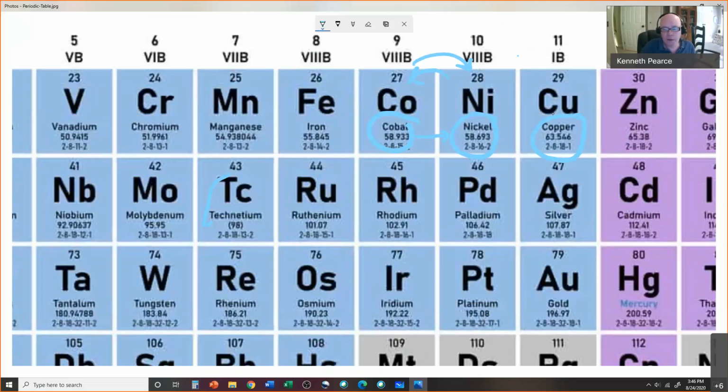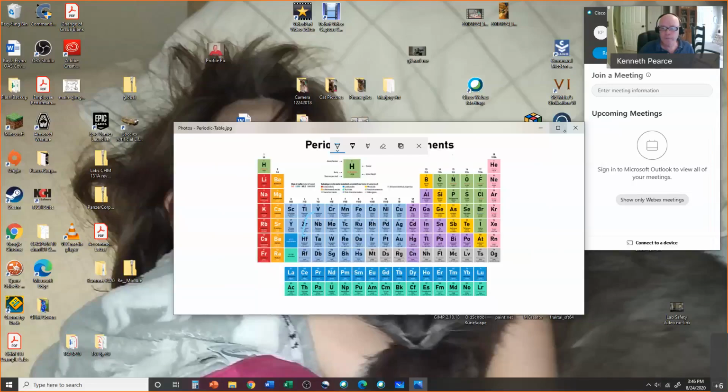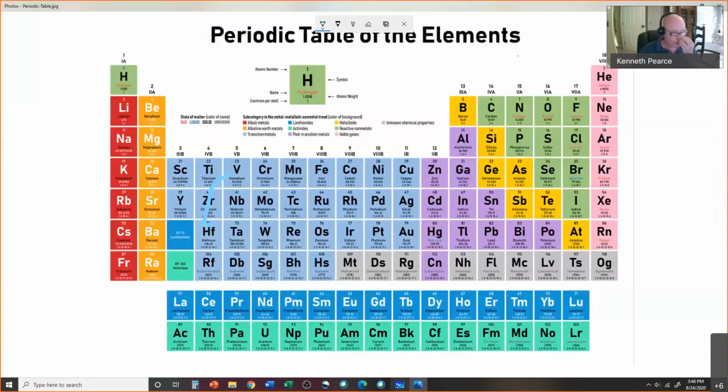But nickel does not behave like rhodium, and cobalt does not behave like palladium either. Chemically they behave differently. So it does go in order of increasing atomic number, and that's part of the reason why. Like I said, a long time ago, one of the first periodic tables actually had cobalt and nickel switched with each other because of the atomic mass that they were using. Okay, all right.